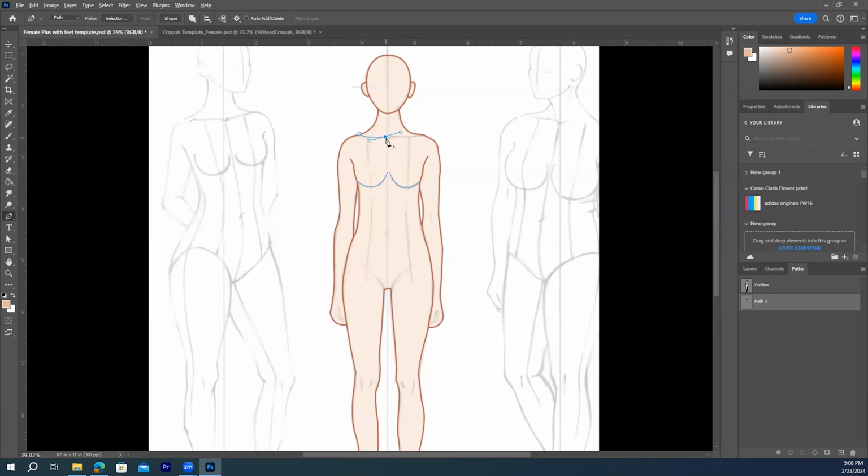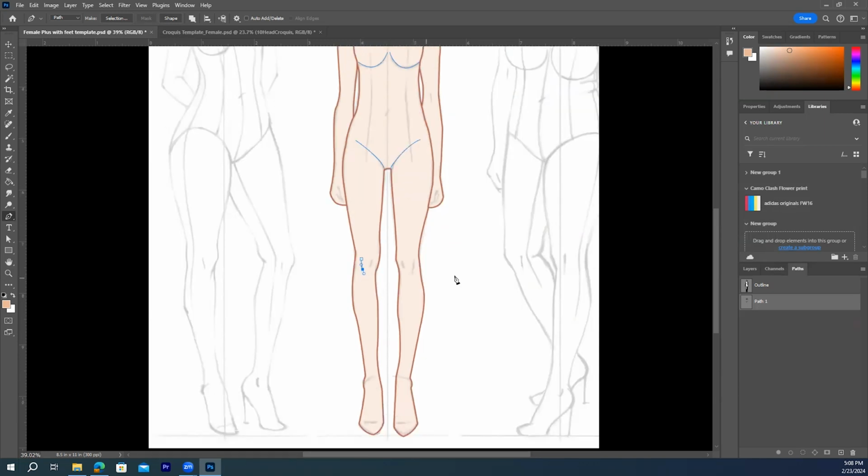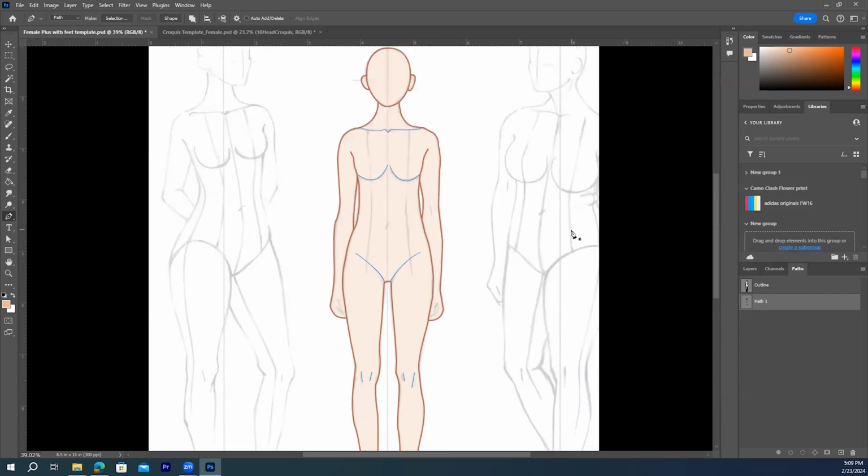This handle, Alt, delete, Control click, Control click. Now, yeah, we need to activate pressure with our brush.